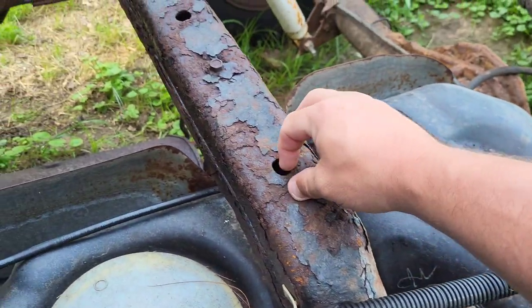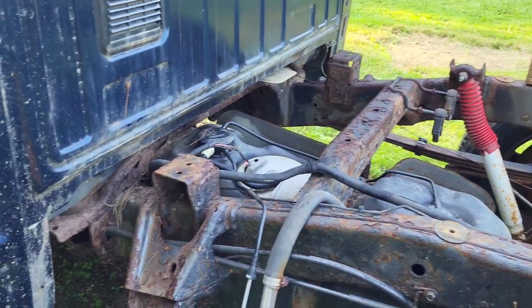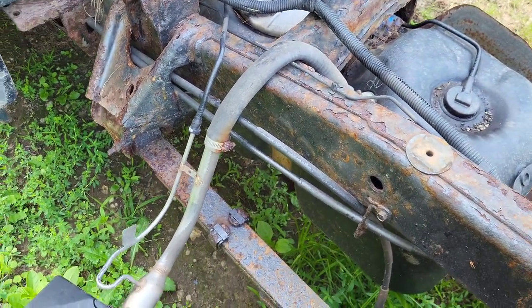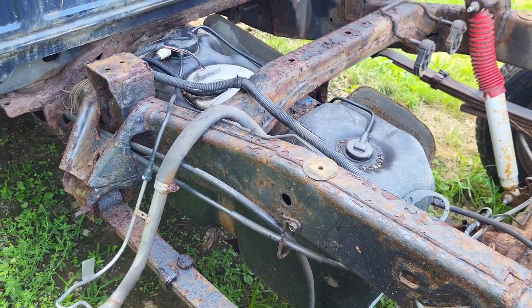Look at all that rust. Yeah, it's good stuff. But yeah, at least we'll be able to get the gas tank nice and steady, so we don't have to worry about the gas tank falling out when we're driving.